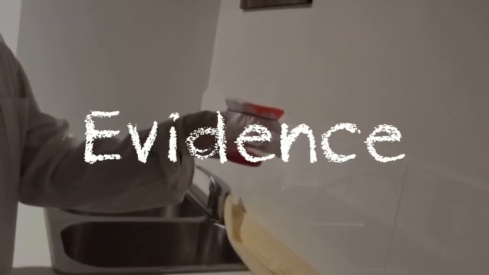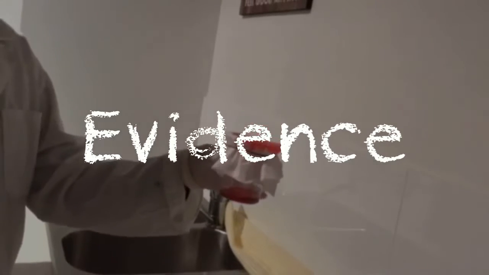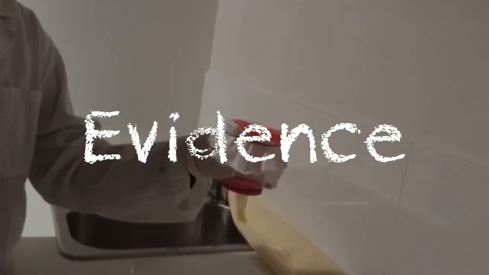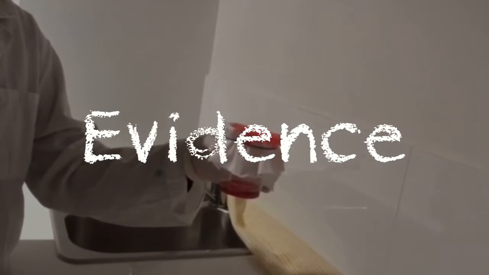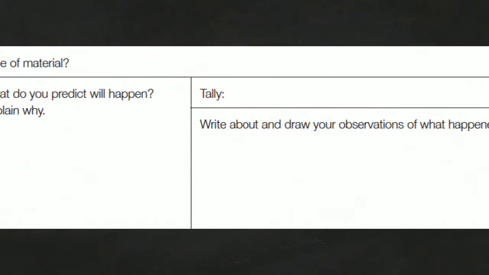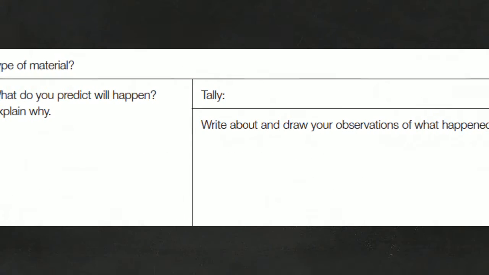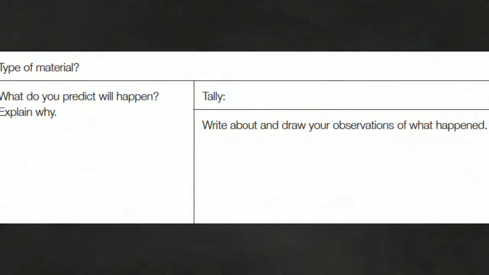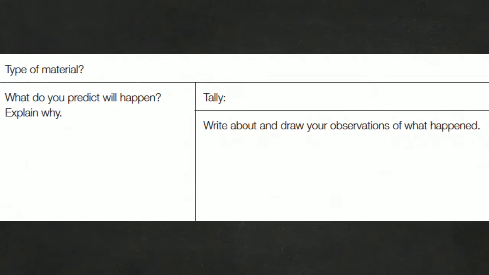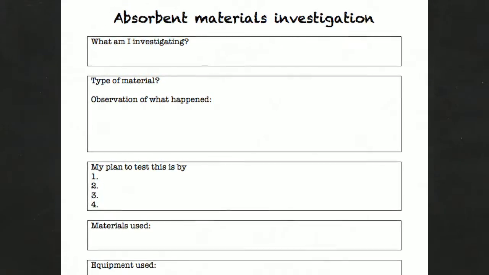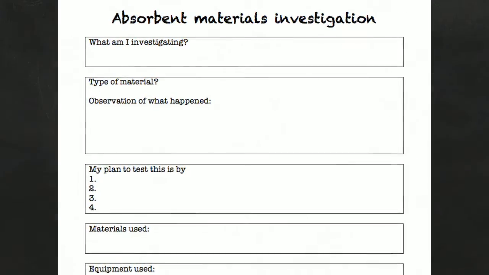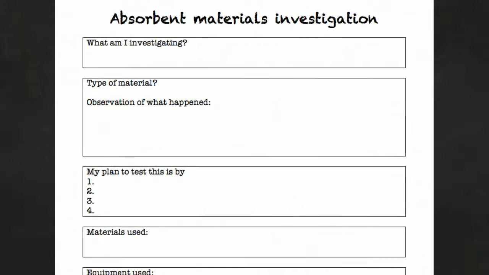Did you predict the tissue would be strong enough to hold so much liquid? What is your impression of the type of tissue used? Would this influence the type of tissue you might buy? In groups, discuss and predict what might happen to the materials listed on the worksheet provided and record your reasons. Ready for the challenge? Get into your groups, investigate, and record your observations and results on the worksheet provided.